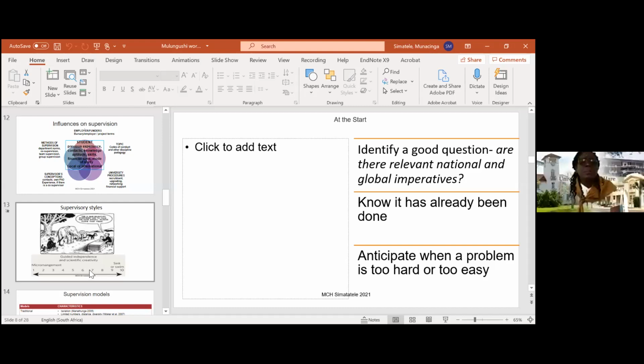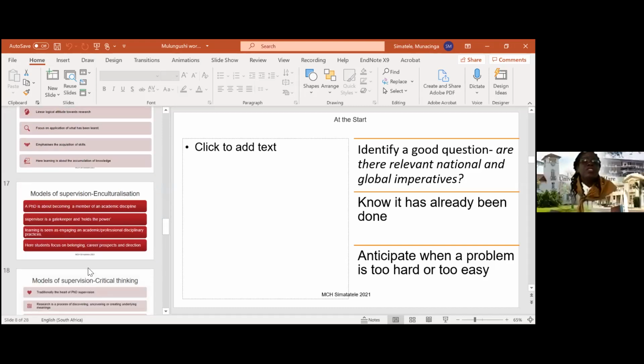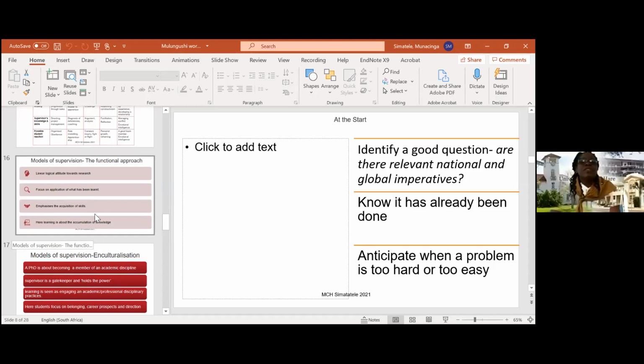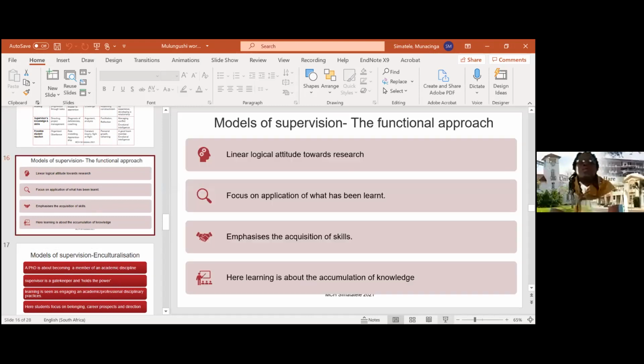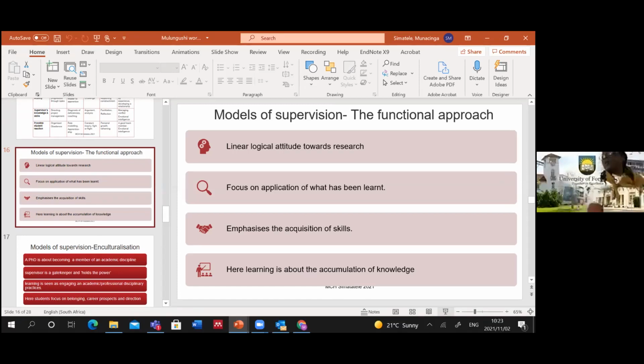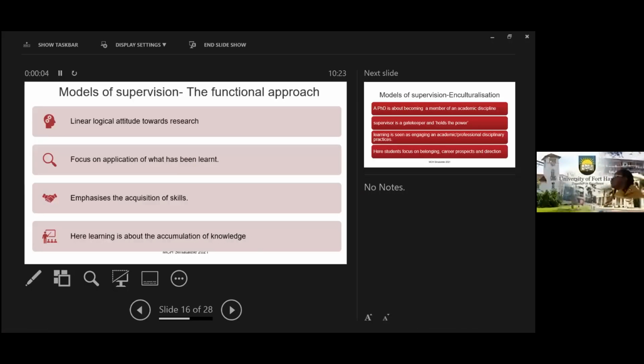So that's where we stopped yesterday. And we were just getting into the details of the different approaches. I did give a summary, so I'm going to go through this quite quickly. If you are going to use the functional approach, you may recall that we said the functional approach is the kind of approach where the supervisor is a very logical person, likes organization, likes diaries and everything must be in order, all your ducks in a row, but what you need then is to be able to monitor the student.